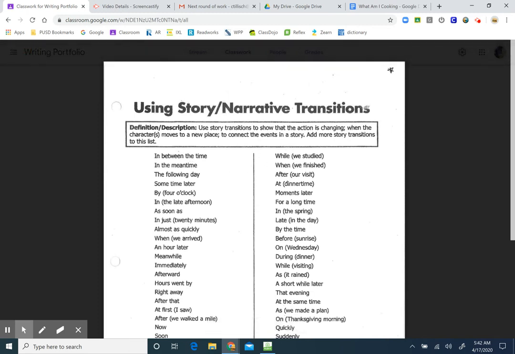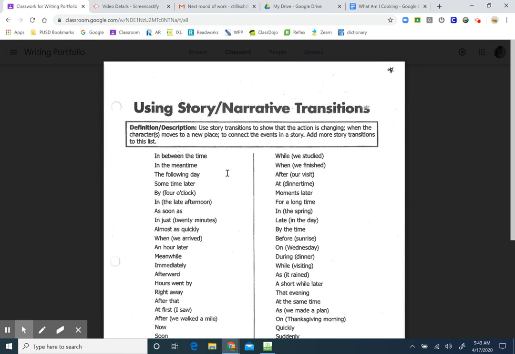You want to be able to use these transitions to show that your setting is about to change, or the timeline in which your story is taking place has changed. Thinking about the Marvel Cinematic Universe and all of the time traveling elements, those narrative transitions would be very, very important, so that you can understand where characters are in space and time within your story, within your narrative.